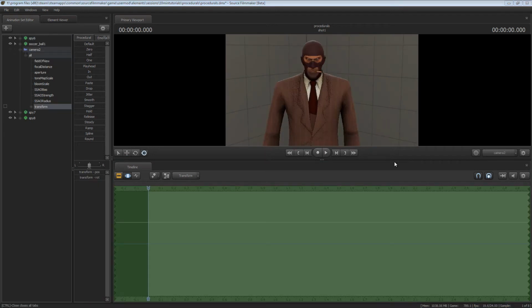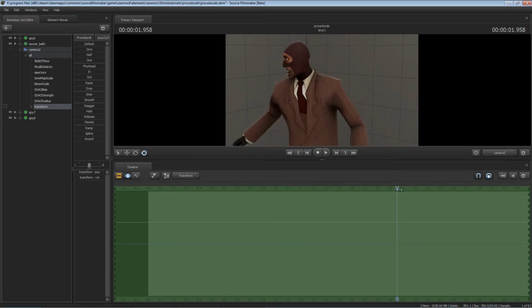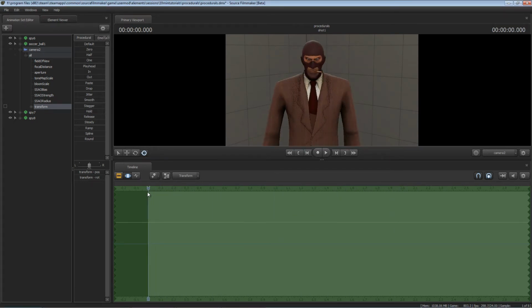Jitter and Smooth both affect motion data. This means they will only affect the position of a model and not the time it takes for that change to happen. So let's see here, I have my spy looking to the left, but he doesn't really have a reason to, so I'm going to give him one. I'm going to shake the camera to make it look like there's an explosion happening off to the side, and then he's going to look there.